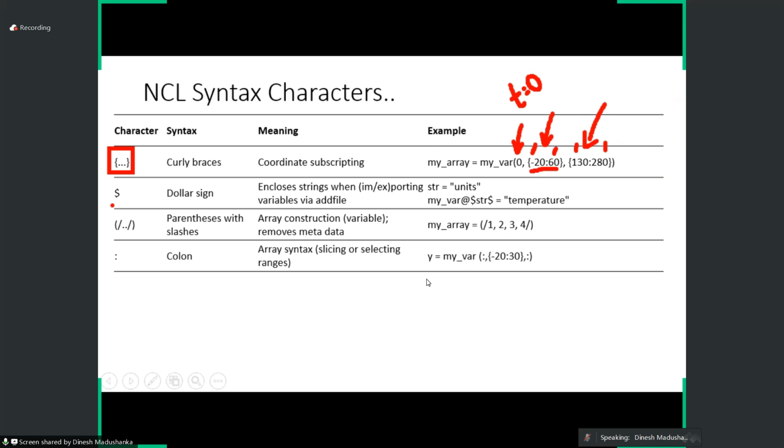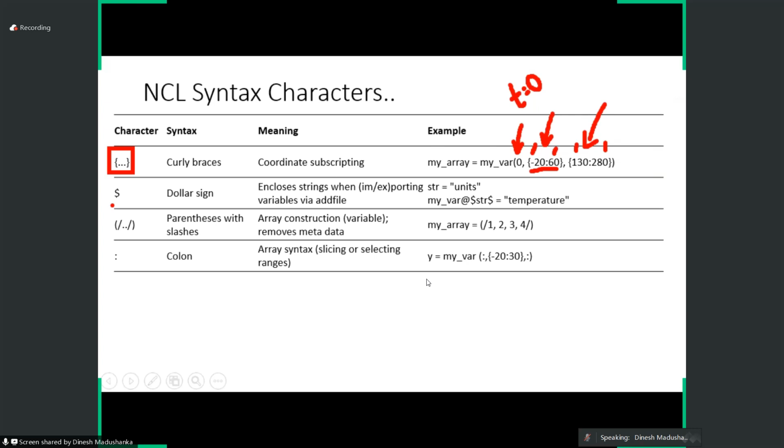Which time step are you focusing on here? If you say 0, you begin with 0, 1, 2. Only the 0, because here we have 12 time steps, the annual data, one year of data for each month. In your data set, you have each month's data. So for January it will be 0, then February it will be 1. Here I mentioned 0 only to get the January values. If I need February, I need to put 1.